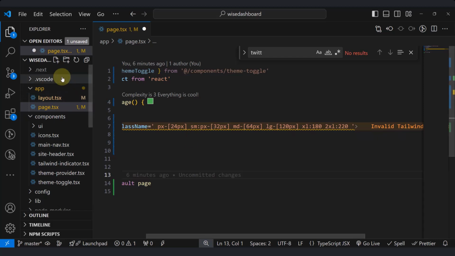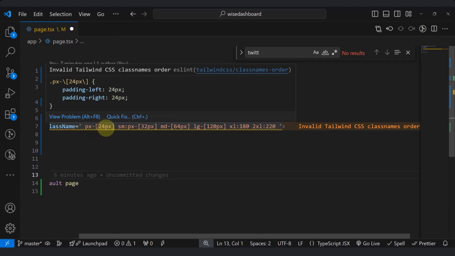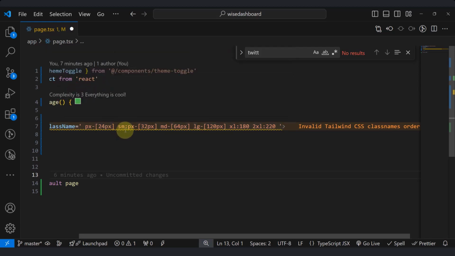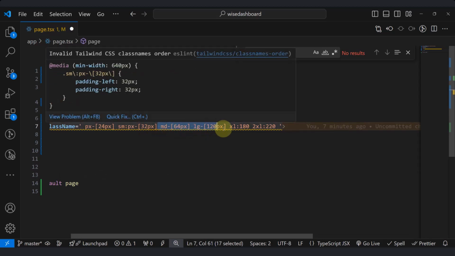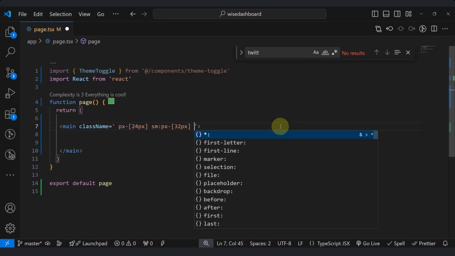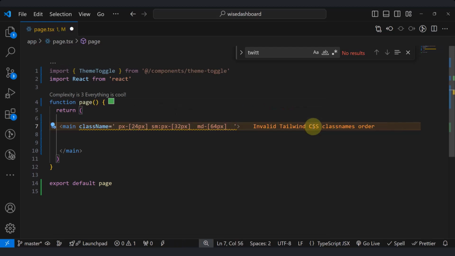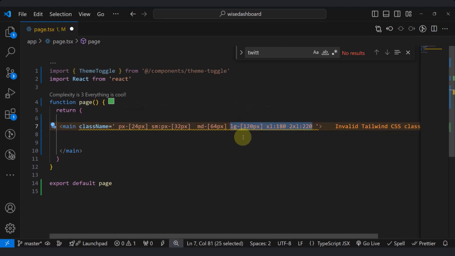It's very important that we attend to it. We don't have to be ignorant. Let's see. So this is the default. I'm happy with this, px 24 pixels. After the default, the second one is SM, which is the small screen. Let's see first, does it have a problem with this? As you can see, it doesn't have a problem with this. So the next one after SM is supposed to be MD. Let's double check if it has a problem with MD, where it wants MD to be. Okay, this is the first time I've encountered a problem like this.